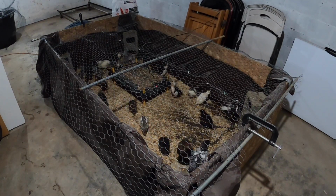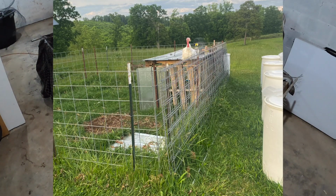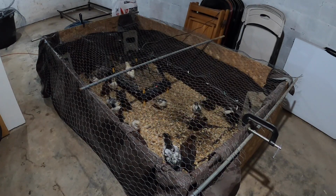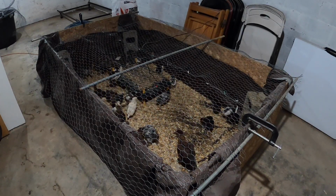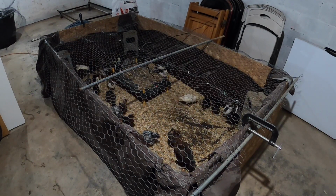And now the turkey's out. It's actually in where the pigs are supposed to be. I don't know what's going on with it. It doesn't seem to even want to try to fly away. So it just hangs out in the pig pen all day since I don't have the pigs yet. It does fine in there so far. Normally at night I put it in the main cage so it's thoroughly protected and I don't have to worry too much. But let's go ahead and see if I can gather up these chicks.